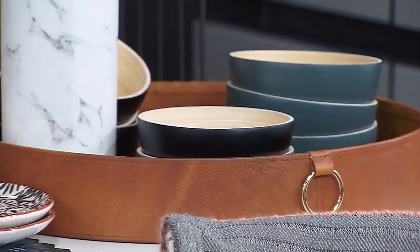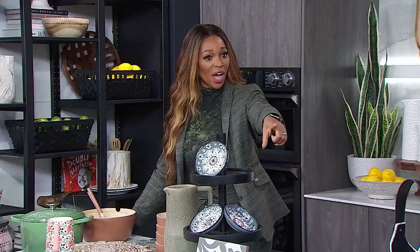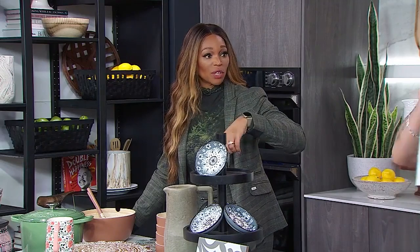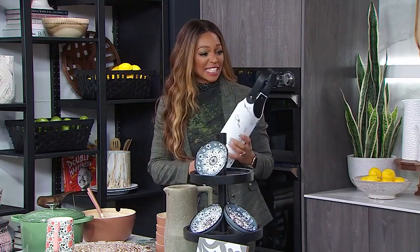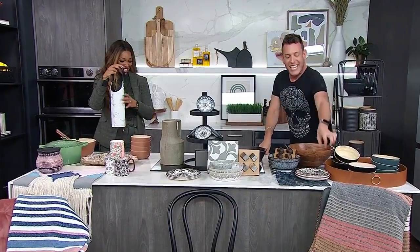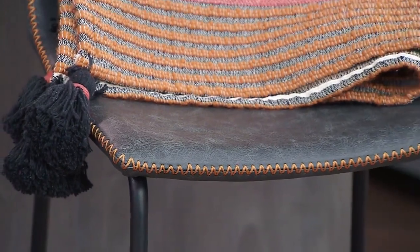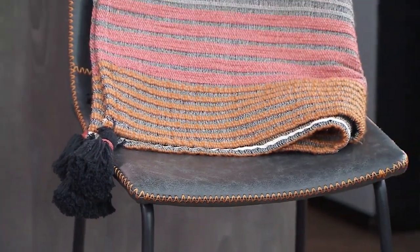I'm loving seeing all of the touches of leather — on the cabinetry, for sure, but even on the bowl there, on the wine holder. I know you noticed that right away. This is so chic! I mean, you could walk around the street with that. The leather trays, the details that we have in the chairs — just beautiful. Everything customizable to your mood, including the fridge. Yes! I love how easy it is to get really personalized when it comes to our design and our decor.